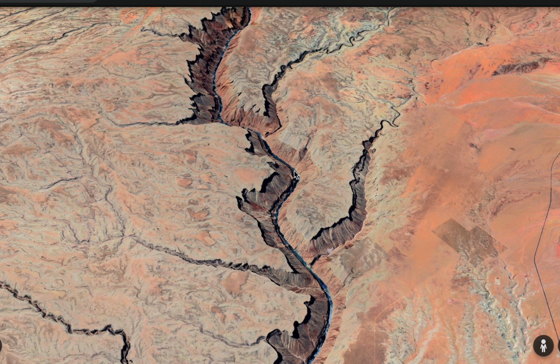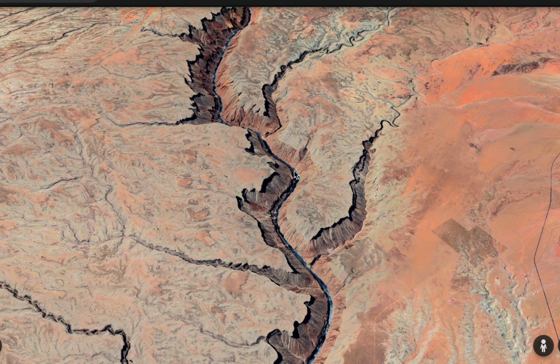Okay, so this is Arizona. This is the Great Expansion Bar right before the great canyon that they call the Grand Canyon. A lot of river terraces on there. So this is a great example of a barbed tributary and a barbed canyon. And they believe this is actually indicating that the Colorado River flowed this way. So let's take a look at what Google has to say about a barbed tributary.